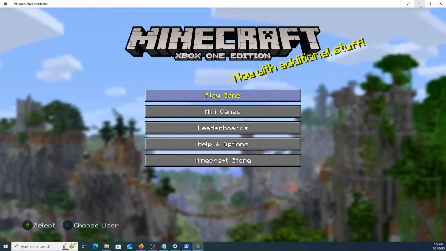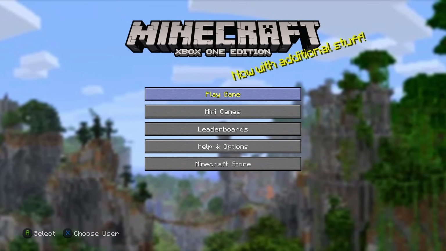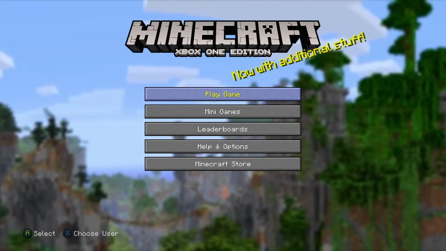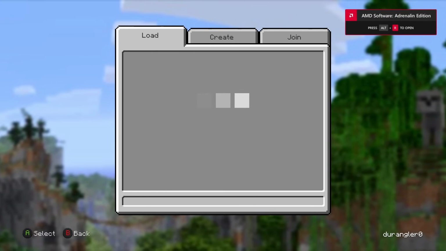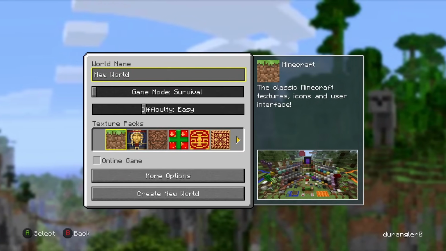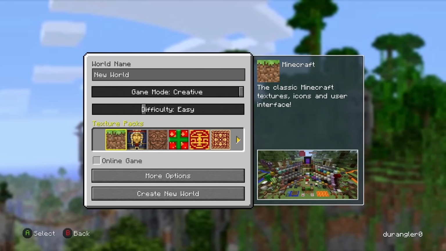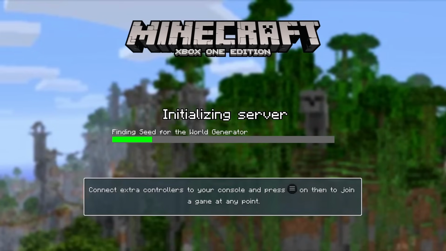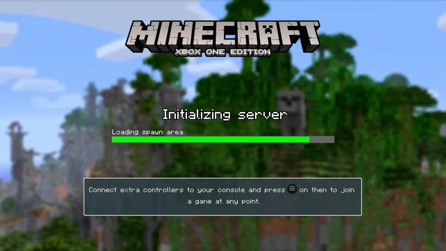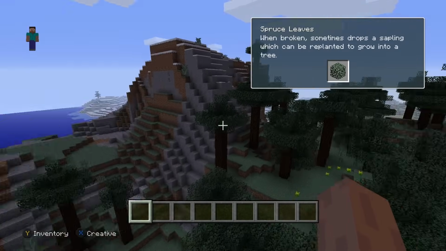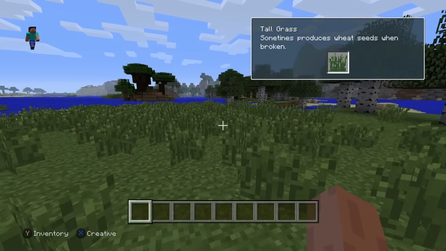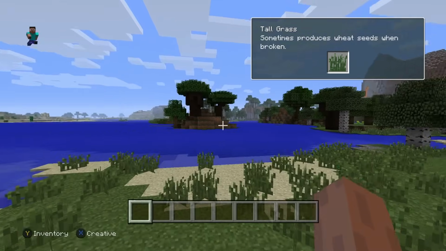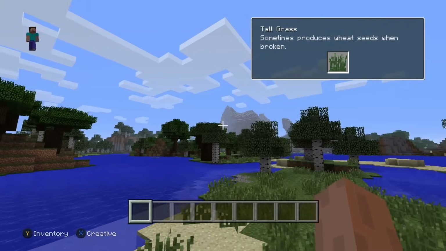And you can actually come up here to full screen and plug in your controller. You do need a controller for this, obviously. Create a folder. For me, it crashes if I try to name the world, so I'm going to leave it as blank. And I'm going to get myself host privileges, create a world. And yeah, here it is. And yeah, it does run quite well. It stays around 60. Doesn't use too many system resources.